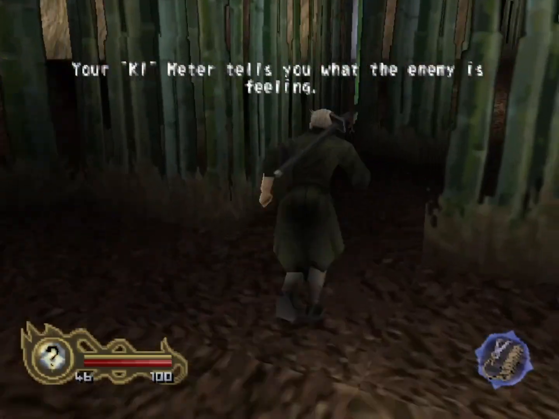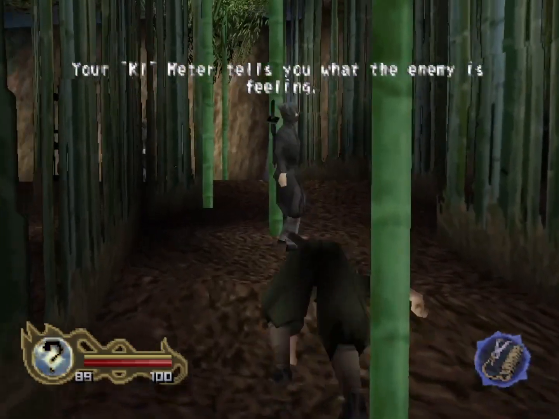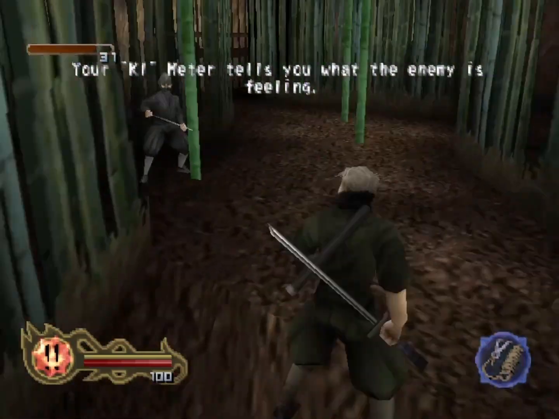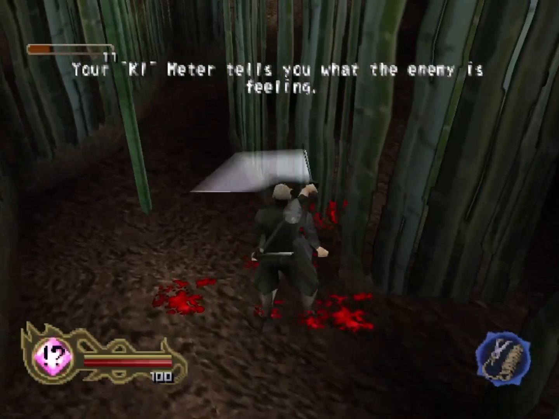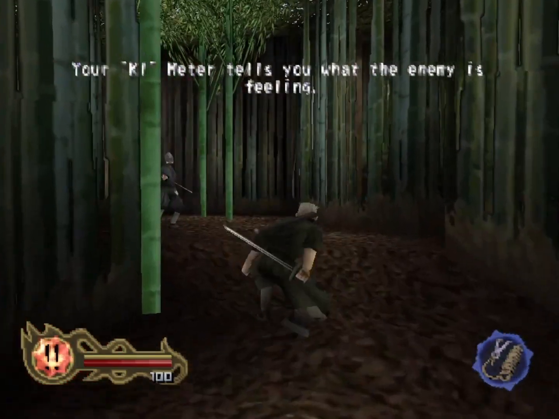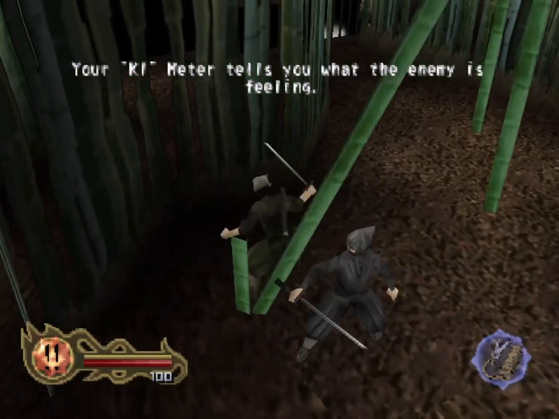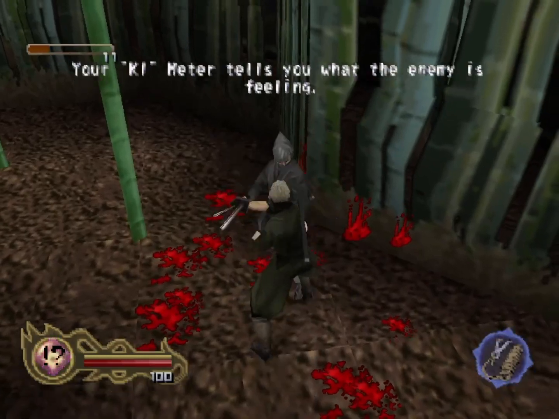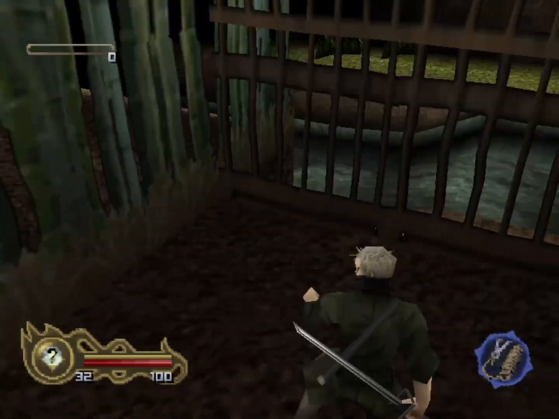The ninja's greatest weapon is not a sharp blade, but a sharp awareness. If you pay close attention, you can tell what your enemy is feeling. Move with stealth and see if you can kill the enemies in the woods ahead with a single stroke. Learn to be sensitive to the flow of ki around him.